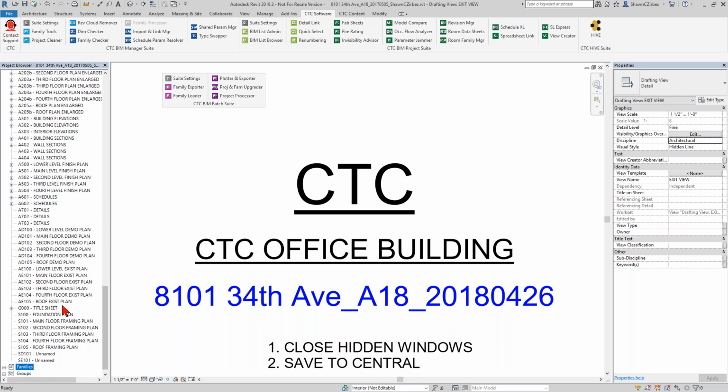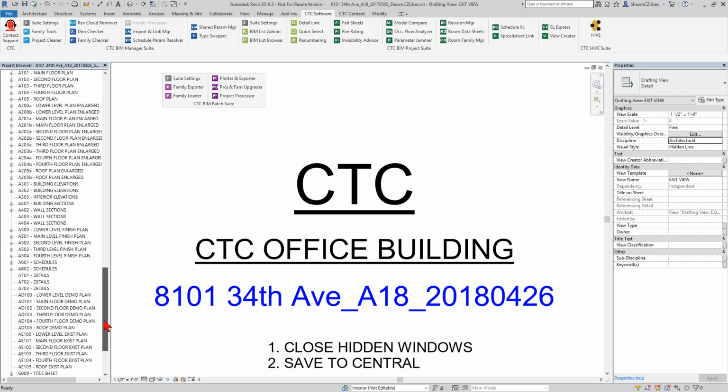I also have some placeholder sheets down below for some of my structural document set. Probably wouldn't be modeled here, but I have a couple of placeholders that I've put into my model. Well, here's the trick about this. When Revit prints these things, and when most other automated tools print these things, they print in the order Revit lists them. That really isn't what I want, though.